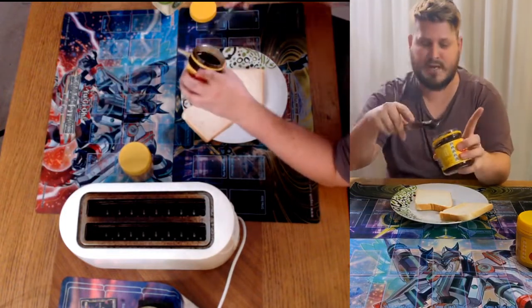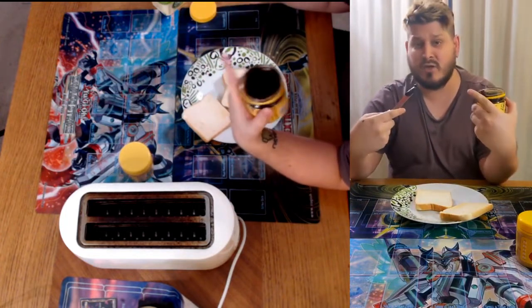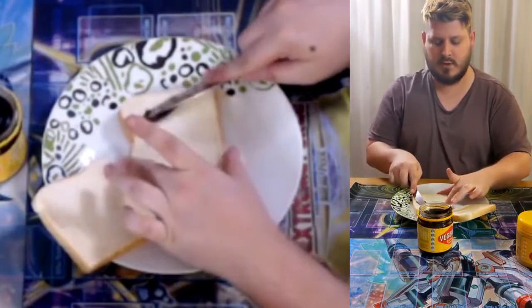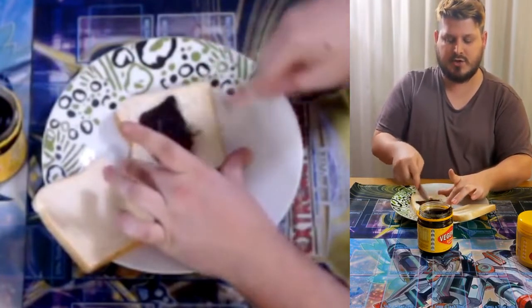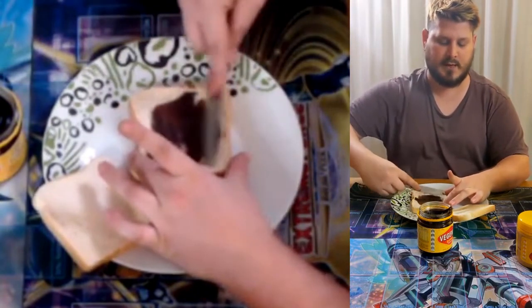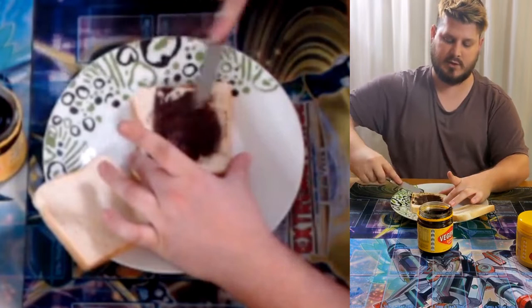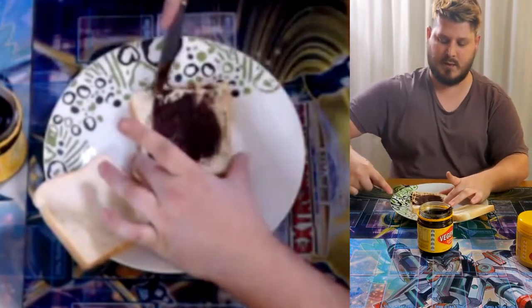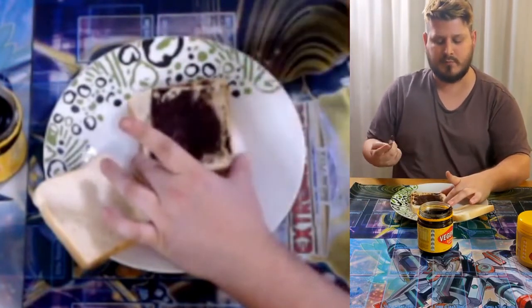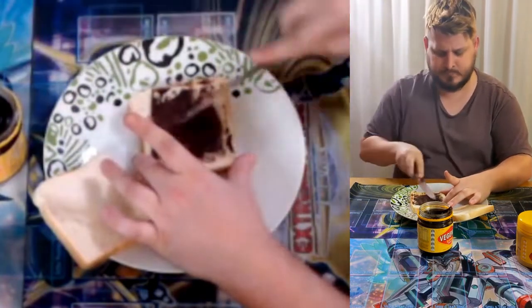This is probably a bit too much, so we're going to go down to maybe that much. You can wipe it back in. Maybe you can sneak it on a couple of ulcers you've got — it really helps out. You don't want to go too hard on it, or you could stab into it and ruin the integrity of the toast. You want to kind of go light in the middle and spread it out. That's the stuff. Out to here — we've got a little bit more on the knife to try and get to that corner. I've messed it up and got some on the crust, but that will help with the crust. I like eating the crust too. Personal preference, I won't really judge you for that.